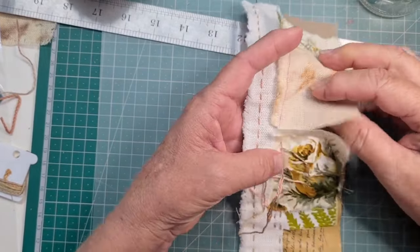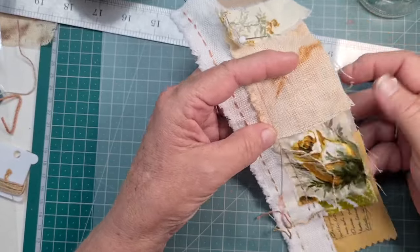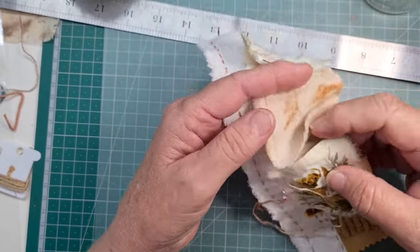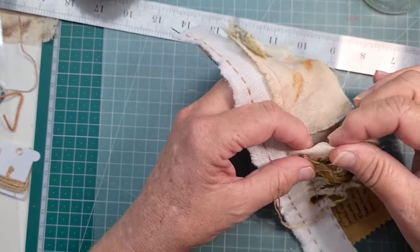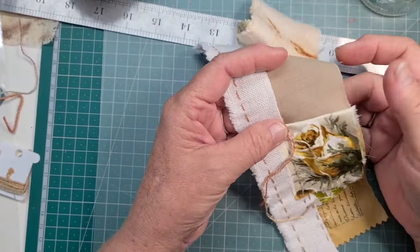I want that selvage edge of that old fabric. That's a vintage one, that one. To go underneath, so. Or, because I was saying that we can do this, we can just turn it under like that if we wanted it to be tidy.